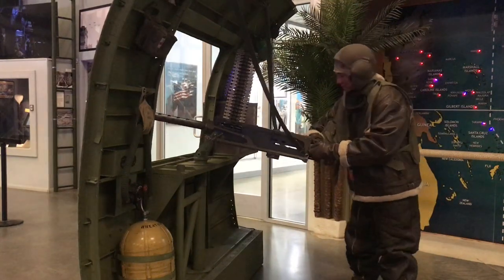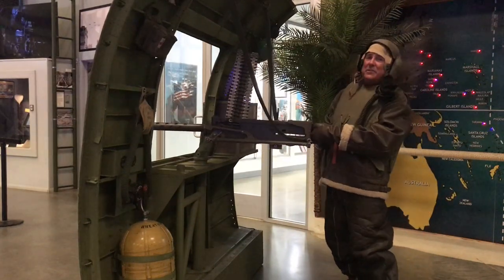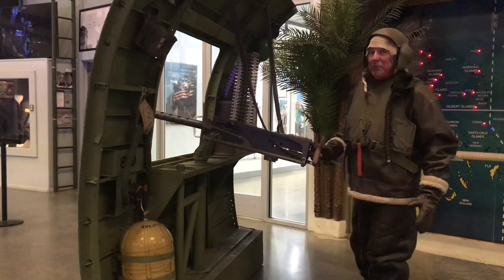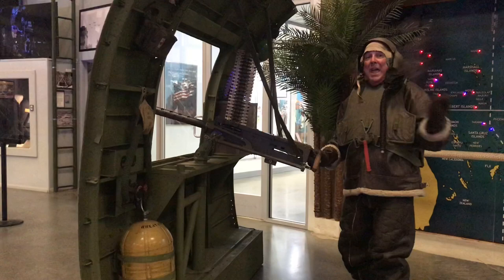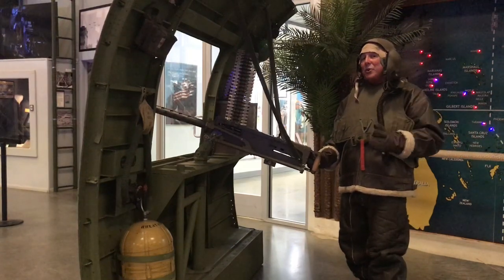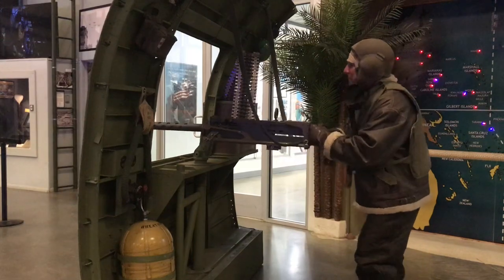So this gun, and again, you have to remember at negative 60 degrees, 30,000 feet, this gun is probably 50 pounds, so it's very heavy. And all this gear, I'm on oxygen. You can imagine how difficult it was for these guys. So let me fire some rounds.